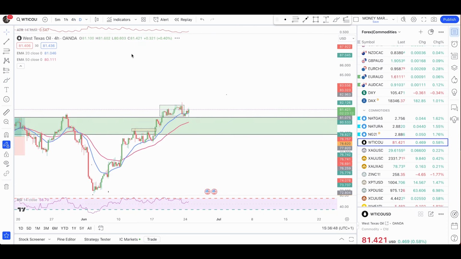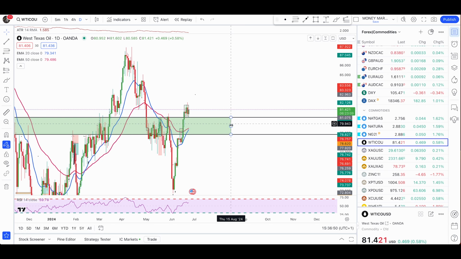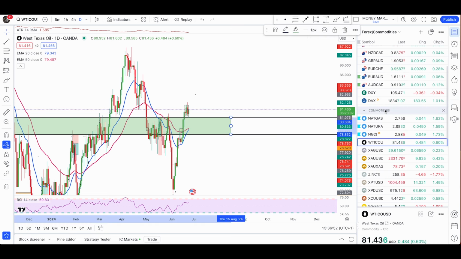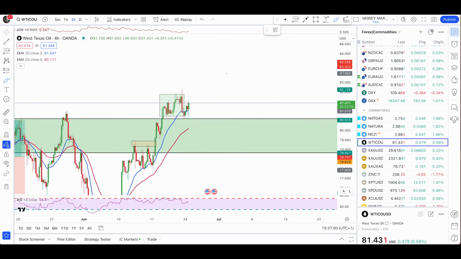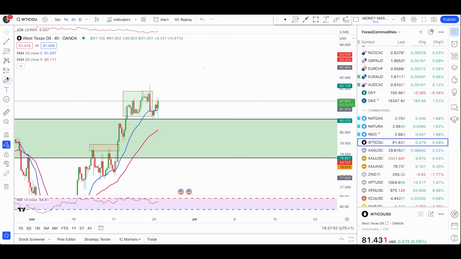Lastly, we have crude oil. So we have a news zone here on crude oil, which is our trend continuation bullish area. It's 78.83 that goes up to 80.60. An area which is our trend continuation bullish area. I've already mentioned these zones to my members in the report, and as you can see, the bullish engulfer has been formed right here at this area, and price did push up from here and keep on pushing higher.